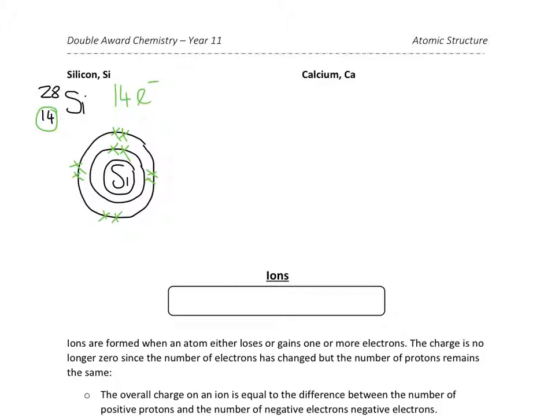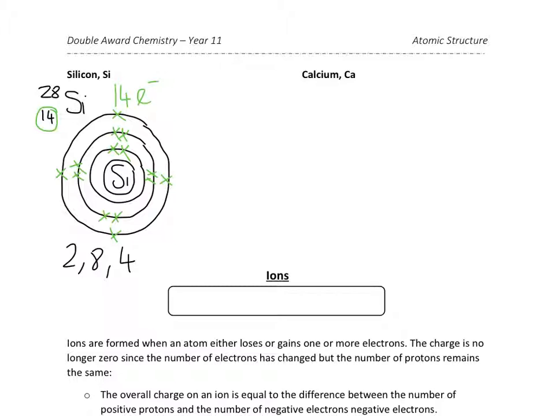So count up how many electrons I have so far. I have 2 in the first shell, 8 in the second shell, so that's 10, so I still need 4 more. And my next shell can hold up to 8 as well, so that's 1, 2, 3, 4. So that's what your electronic configuration of silicon should look like. The outer shell should have 4 unpaired electrons at north, east, south and west. And again, my written form of my electronic configuration is going to be 2, 8, 4.